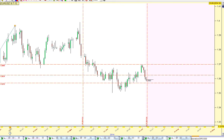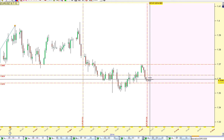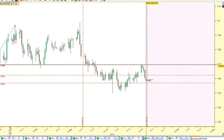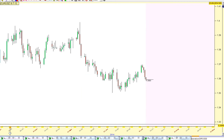Look at using the 128 technique, you can see that we have a time series on the 5th, so it could be a possible change in trend or pivot low to pop even higher. You can see that it found resistance right up there. Time series kicks in right here. It could probably push the euro even higher.